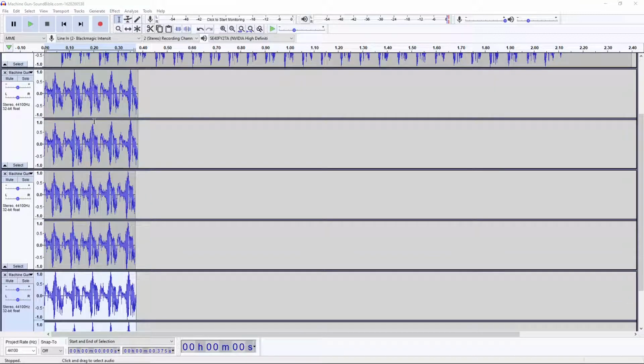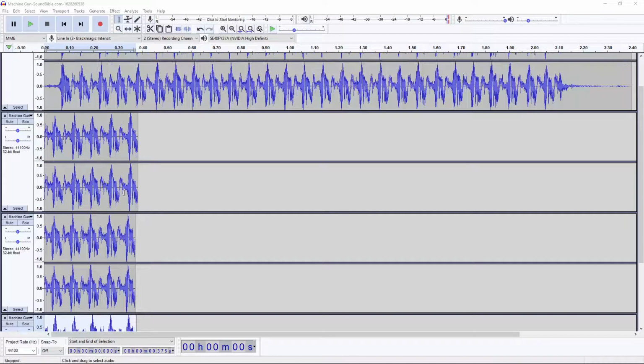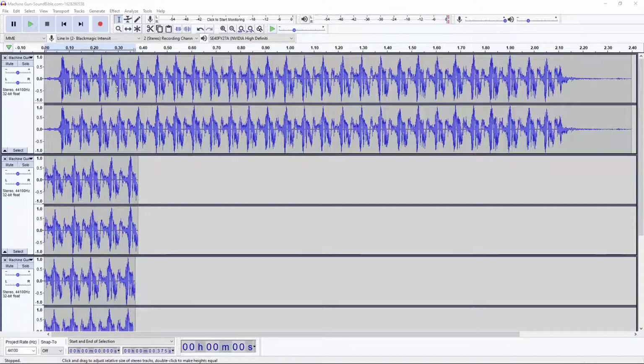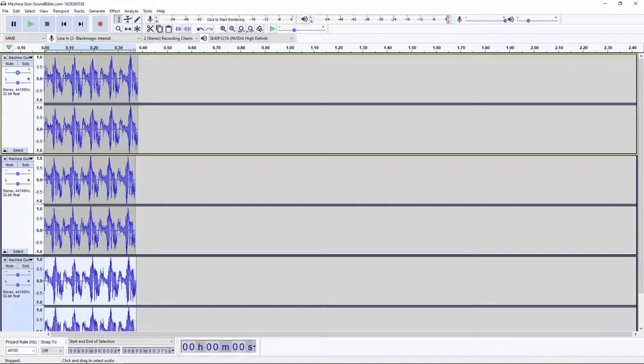Okay, so I went ahead and did that, and now I've got 3 different segments here. This one's a little bit longer. These two are very close in length, and that's okay. They're not that much difference in time. So what I want to do is this one right here, I'm done using it. I'm not going to alter it or anything. I don't want it to be part of this. I'm going to go ahead and close that out by hitting a little X right there.